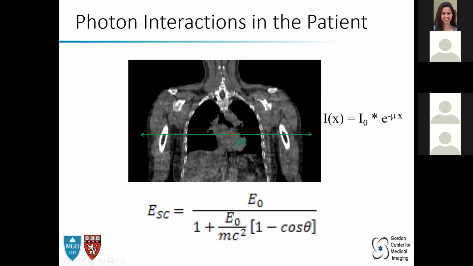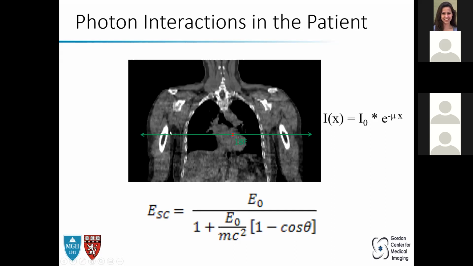Because if we look back at the probability of attenuation, our beam intensity at distance x is the beam intensity at origin times this exponential, right? And if we think about this as a single photon, this is just the probability of it escaping the body. Now this is for a uniform material with a uniform mu. However, if we're going across a whole bunch of different tissues, instead we can think of e to the minus line integral of mu all along here. So we have an infinitesimally small distance times our mu for that distance, and we can just take the line integral across all of that.